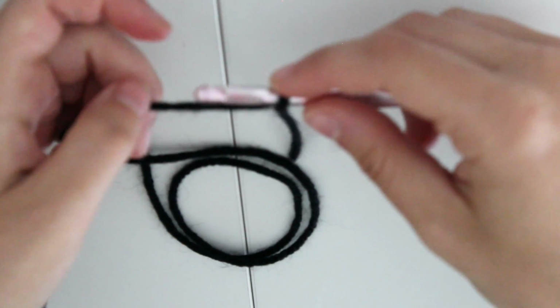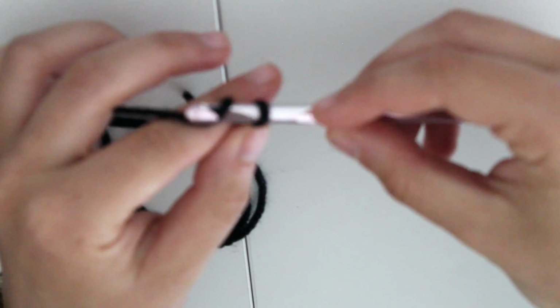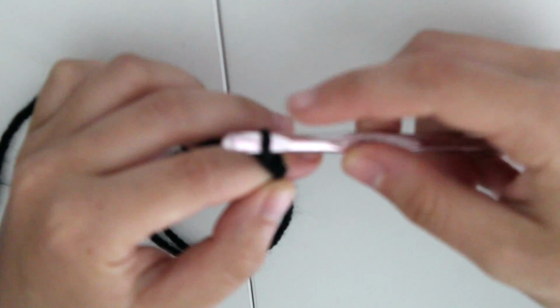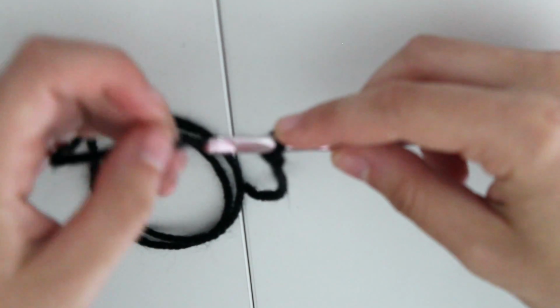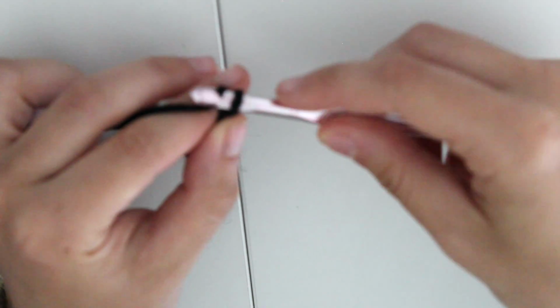Second, we are going to chain 15 loops. In order to chain a loop, take the yarn and wrap it around the crochet hook. Then, pull the yarn through the loop. I will show you again how to do this, just in case you had trouble the first time.